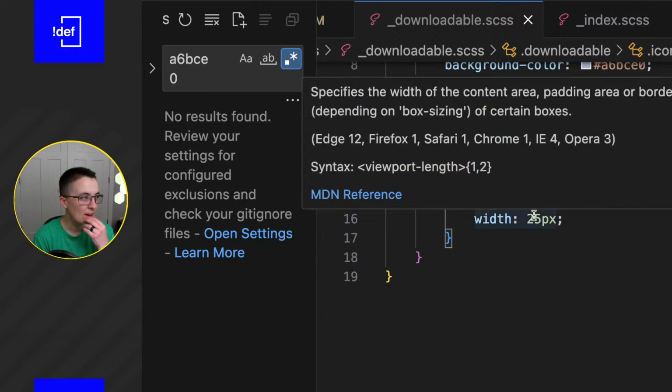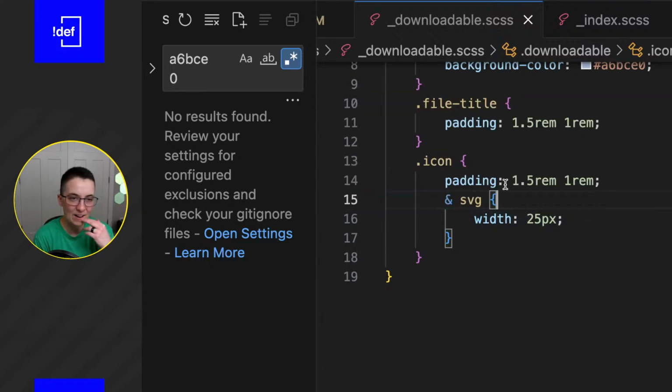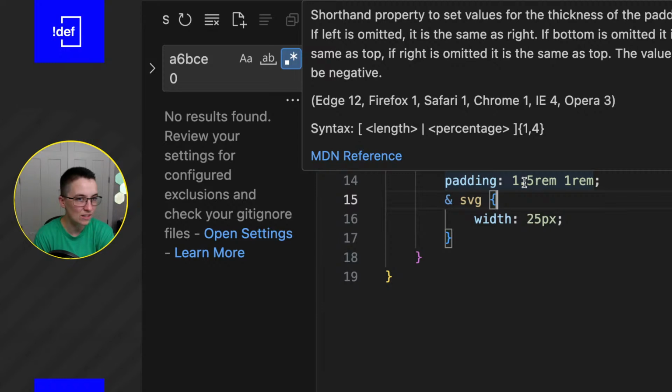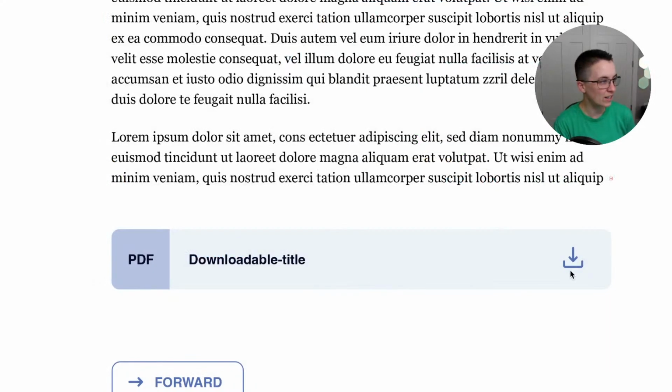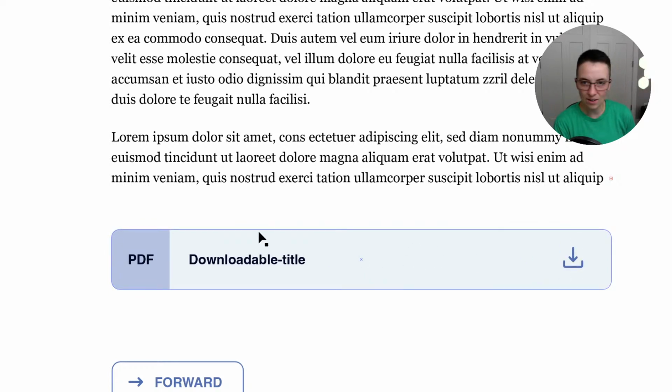I'm actually going to increase this just to 25 to see if that matches just a little bit more. I might have to adjust the padding, but that's fine. I might do that now, actually. I think it's more of a 1 rem around the, what am I saying, the icon, just because if we go over here, it is a little less on top than it is down here in the text.